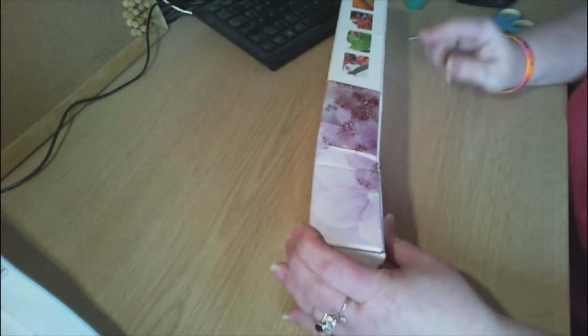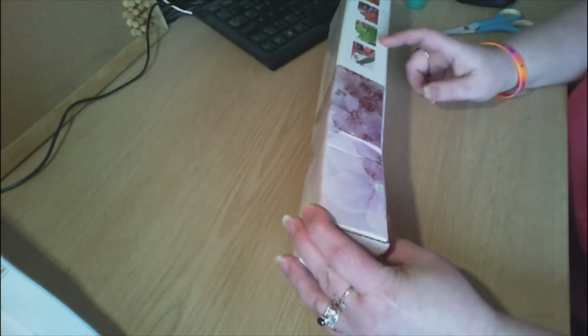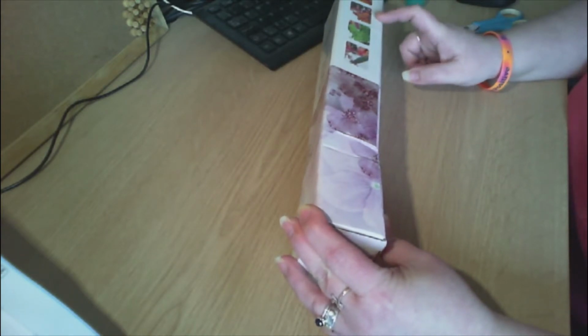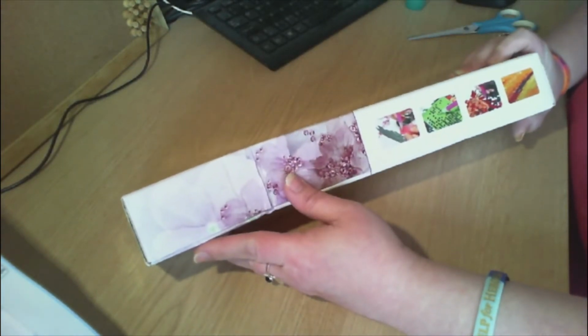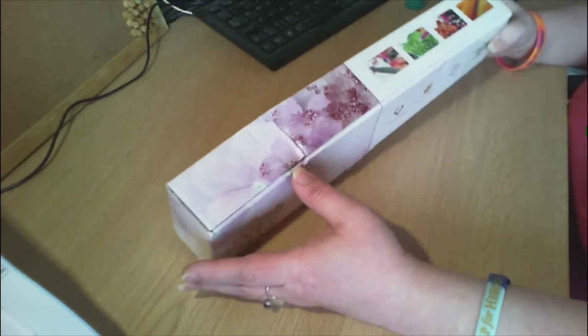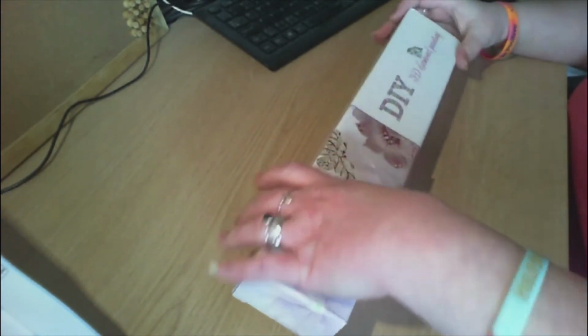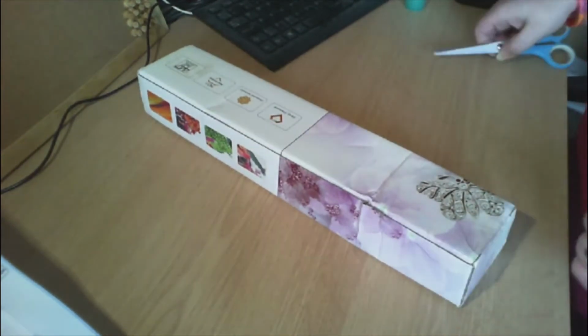And then we've got some pictures, somebody using the wax, then picking up the diamonds with the pen, then placing them on the canvas, and then showing a picture there of the finished product. So the box has got a little bit dented in posting, but can't be helped.